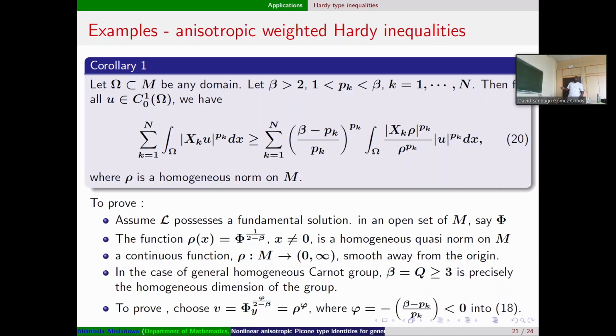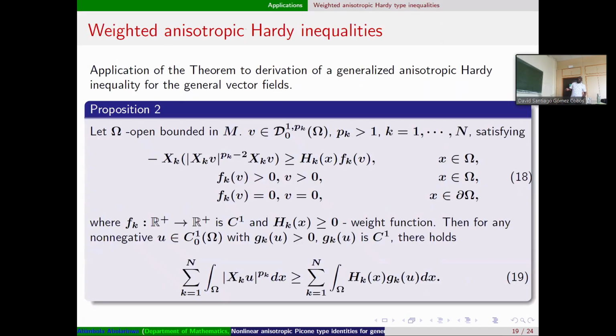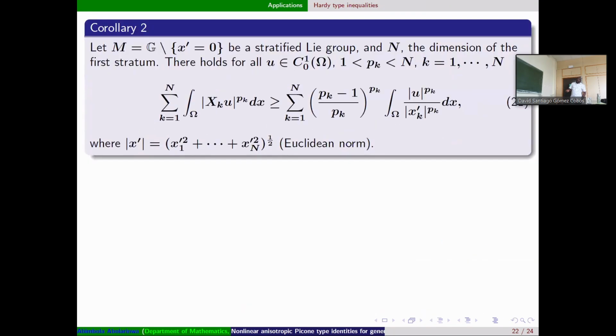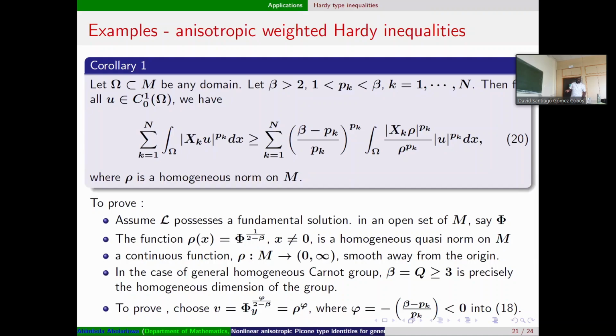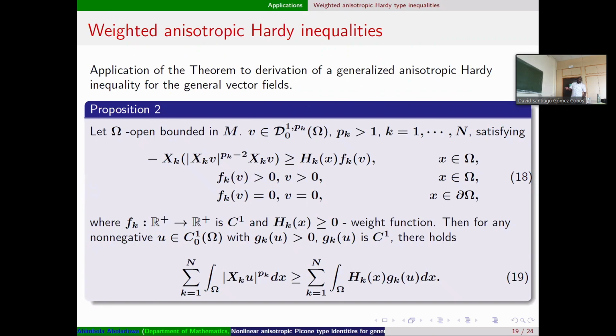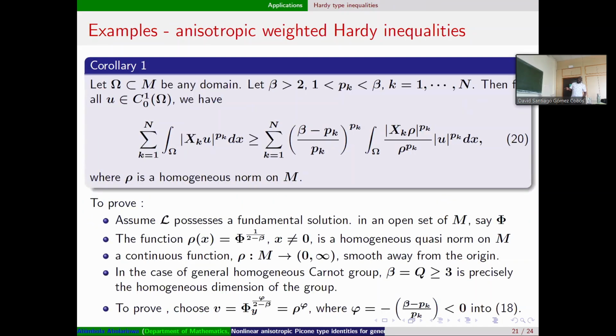Now to prove this, you can choose a function V. If you see the original theorem, we use this kind of thing where we define F. So if you want to prove this theorem, you can choose a function V to be this, that means rho to the power of phi, and define phi to be this, minus of beta minus k. So what you just do is a differentiation and substitute this into the original equation. By the time you do that, then you will have h_k, and this inequality will follow.